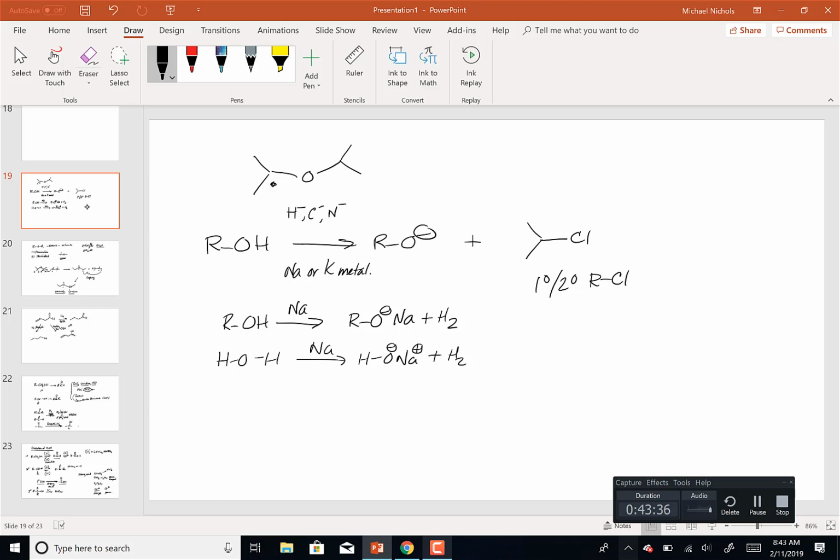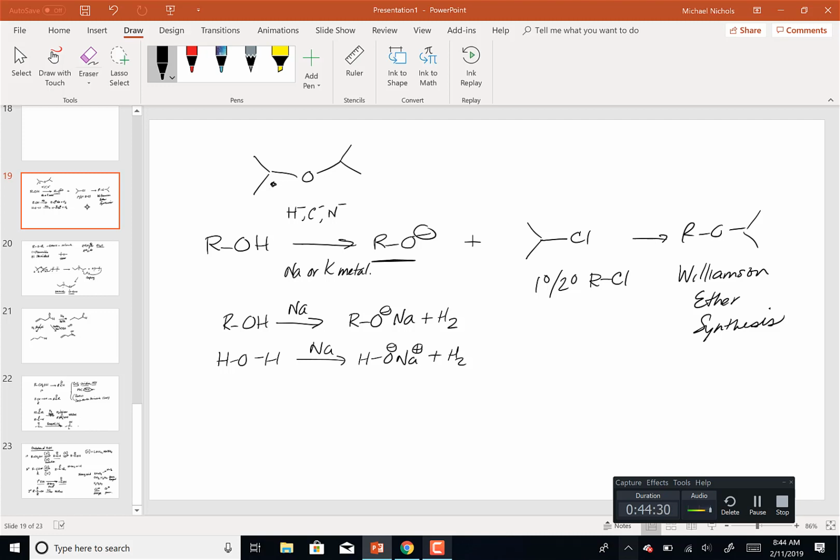So the exact reaction of water with sodium is the same as ROH with sodium. So when I usually say HOH and ROH react the same, this is another one of those examples. So we make our alkoxide. Then once I have the alkoxide, I can react with a primary or secondary alkyl halide, and in this case, I would add the isopropyl group to that. And remember, that one's called the Williamson ether synthesis. And with the tertiary alkyl halide, it does E2.